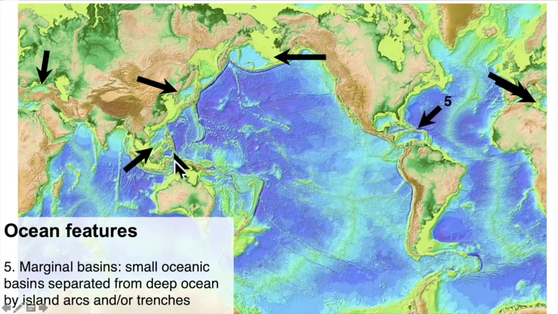These are all relatively deep features, 1,000 meters depth or more. But because they're surrounded by these island chains, they're cut off from the main ocean. They don't necessarily exchange water as fast. Because they don't exchange water as fast, they can have their own unique properties compared to the open ocean at large. But the closing off of these seas is really the result of the formation of these island chains.